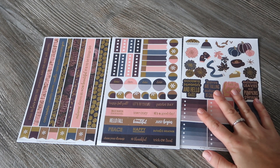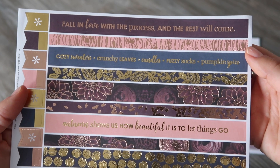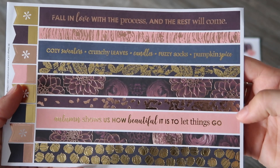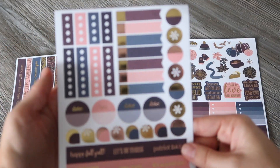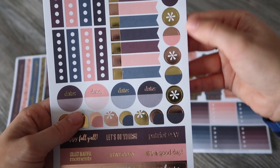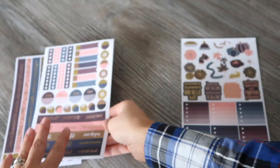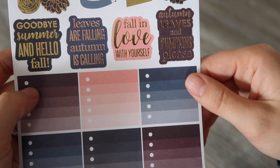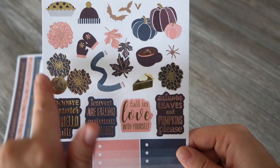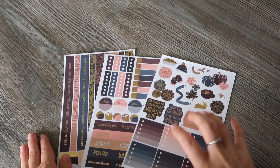This is like a little sticker kit, which I like. It's got a theme repeated across the three sheets and these retail at $7.50 and are exclusive. We've got washi strips with quotes like 'Fall in love with the process and the rest will come,' 'Cozy sweaters, crunchy leaves, candles, fuzzy socks and pumpkin spice,' and 'Autumn shows us how beautiful it is to let things go,' as well as little flags, to-do list bits, long flags, date circles, and icons. Everything is in metallics, which is really nice, with cute pictures themed to the season.